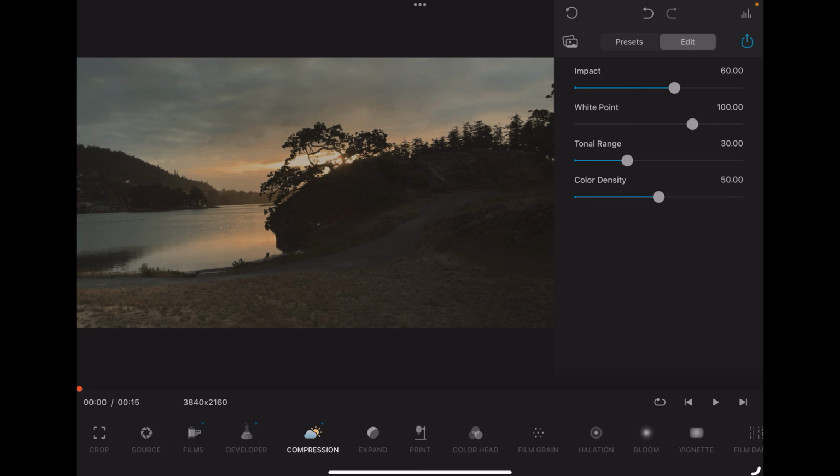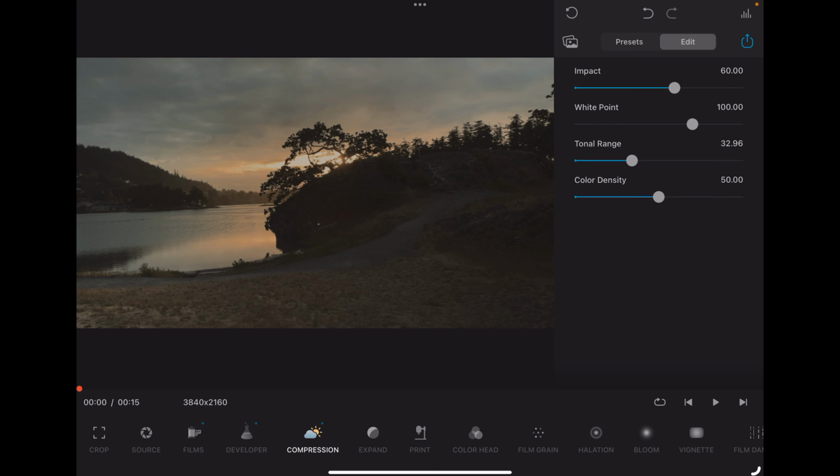So I like this preset amount that they have here. You can see as you're sliding the slider though, it really changes the impact of this compression. And I think this is really one of the powerful tools that gives your footage that film type look. So I'm gonna just slide this over back to the standard 60 right there, and then leave all these other settings right alone. So you can play with these, see what works for you, make adjustments as needed.